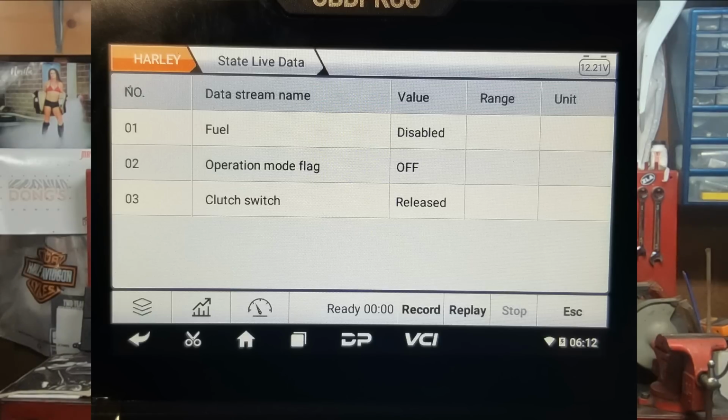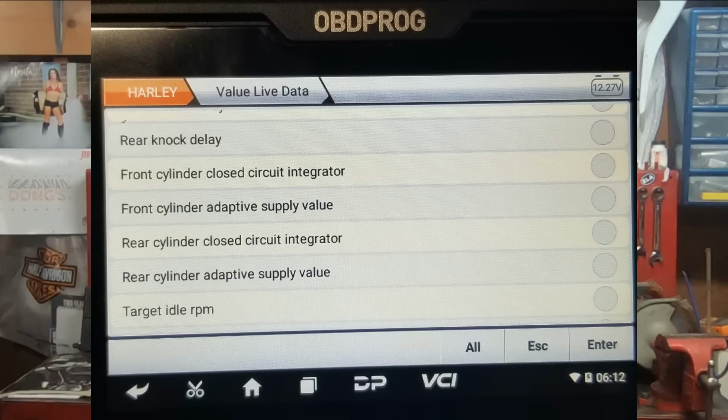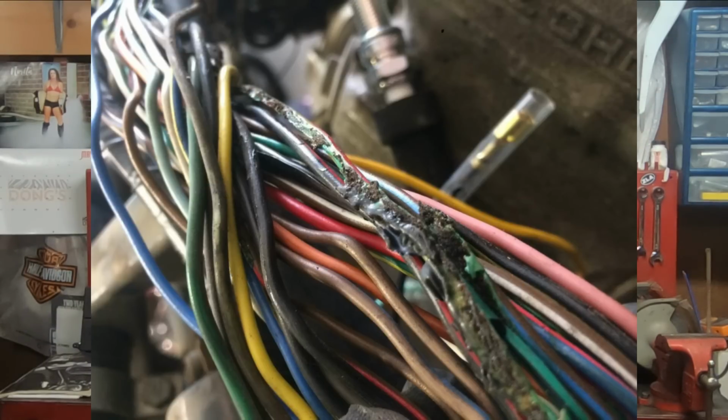Now, the Moto 100 has the ability to view and run live data on any electronic system that your motorcycle has. That's any system if the bike is actually equipped with it. With the live streaming data on one of these units, you're going to be able to actually read the code, then go to the module that's actually having the issue, read the live stream data on it, and get an idea if that's actually the problem or if it's something mechanical before you ever even tear the bike apart.